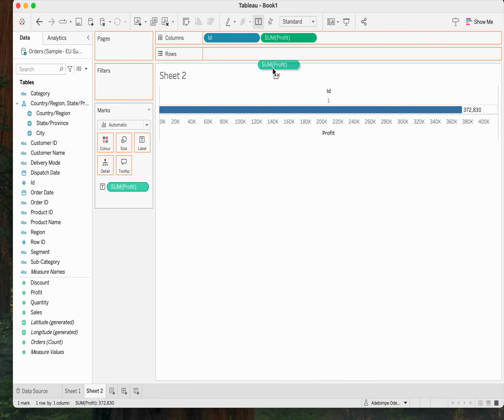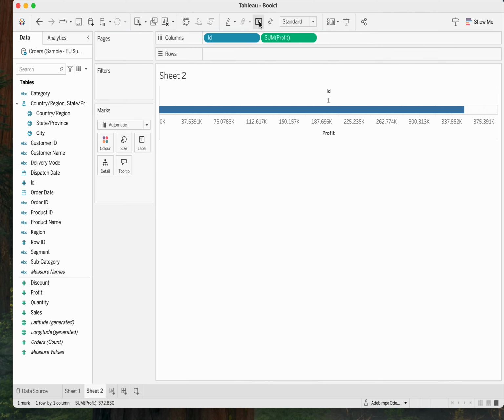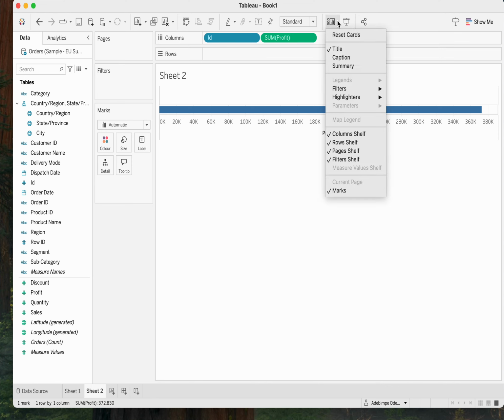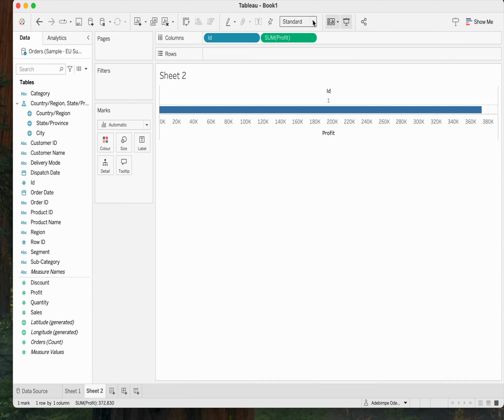This particular icon can automatically turn it on and off. You can see on and off. It's like a shortcut mode. All right, so I'll go to this one. This is for title and caption, to maneuver any of these elements. I actually omitted this one. This shows the standard view.